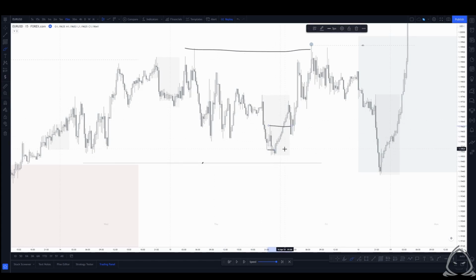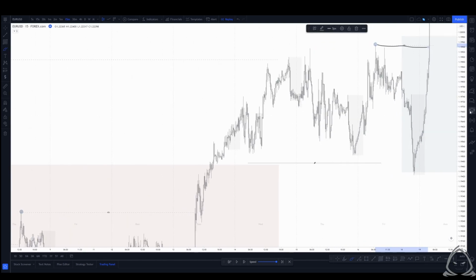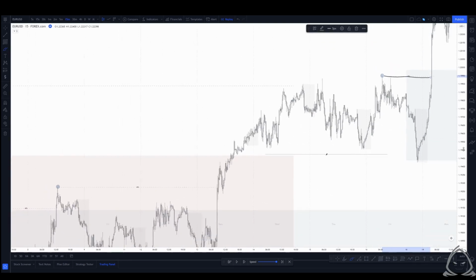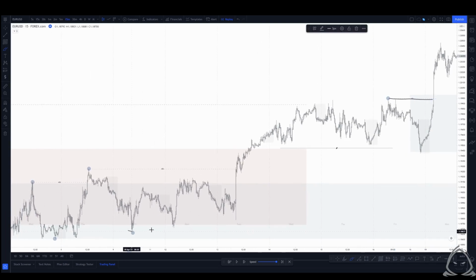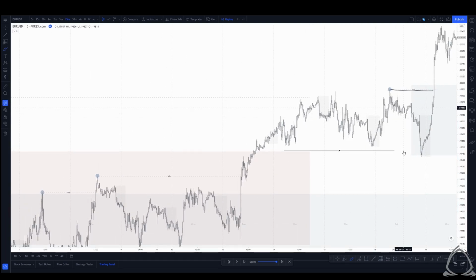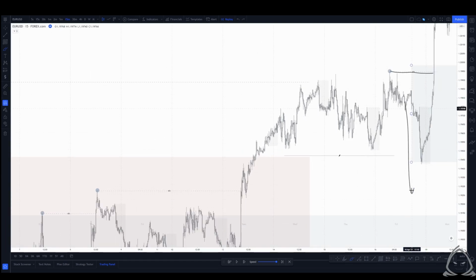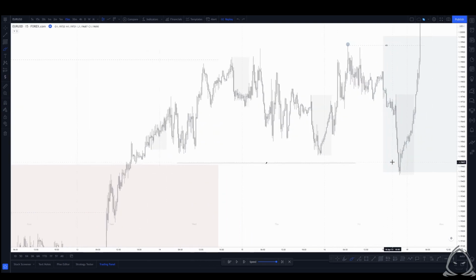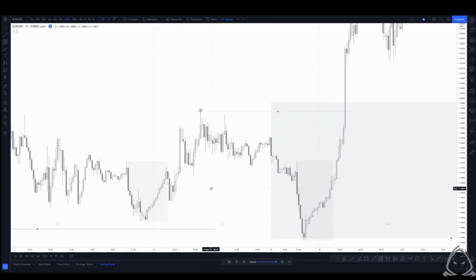And if we just look at this, we have our change of character here as well. And what we can see is price then creates more minor structure, runs the high, but again, doesn't break and close above this high. So what that ends up doing is it marks our high as this point. So we're still operating on a 15-minute between this low and this high, and we're just waiting to see if price continues moving to the downside to take the low, or if we continue to move to the upside and take the high.